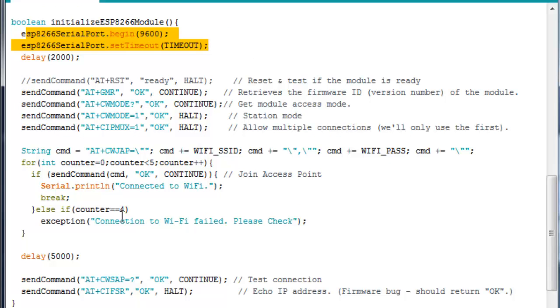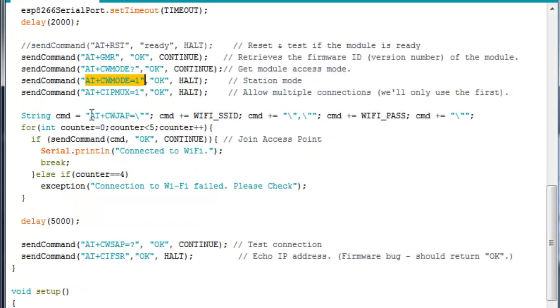or providing commands to the ESP8266, like AT+GMR that gives you the firmware ID, AT+CWMODE? that defines the mode it can operate in, or what the current mode is, and AT+CWMODE=1 makes the ESP8266 operate in station mode, and AT+CIPMUX=1 defines the number of connections, multiple connections, that we are going to operate with the ESP8266.